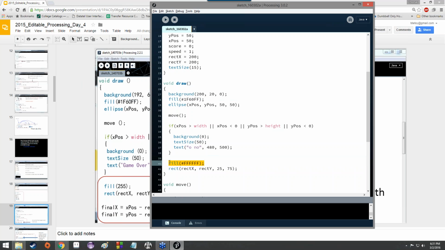We haven't gotten to the point where the score changes yet, but we're going to get there. But it fills with complete white, and it draws a rectangle. So it's going to, or no, sorry, not the screen. It draws a white rectangle. Good Lord, sentences are hard. Anyway, that's what those two lines do. They draw a white rectangle.